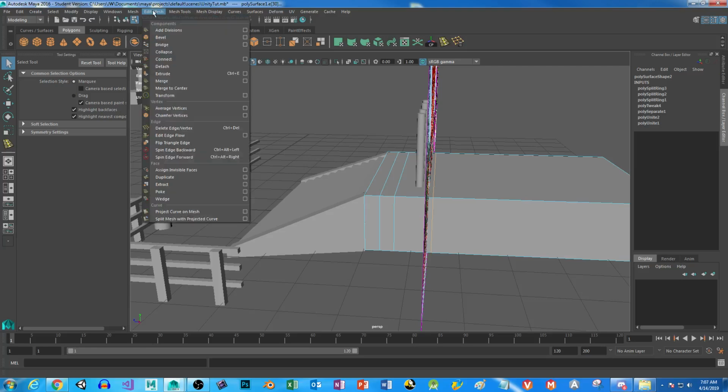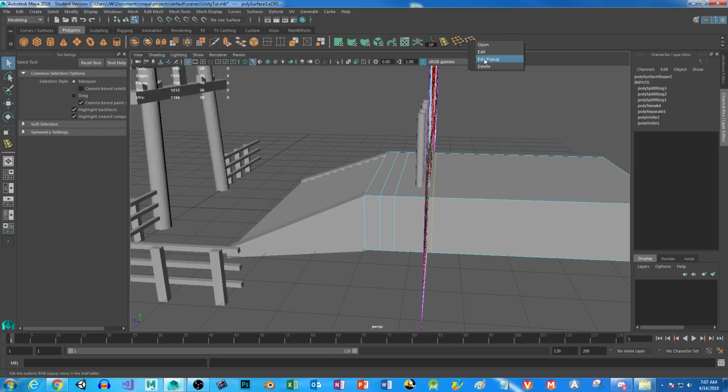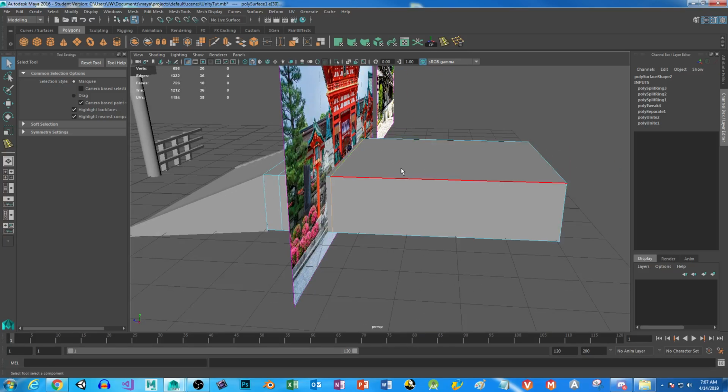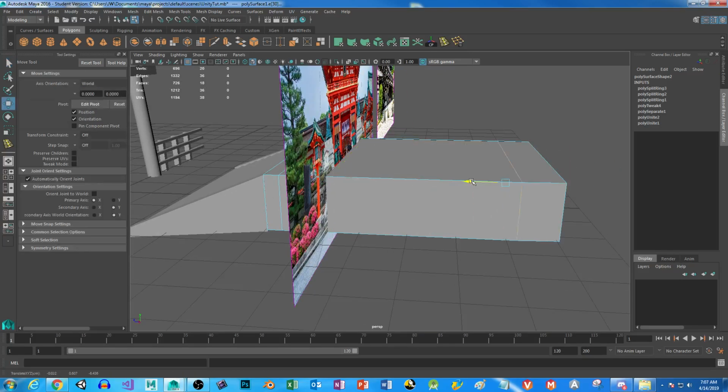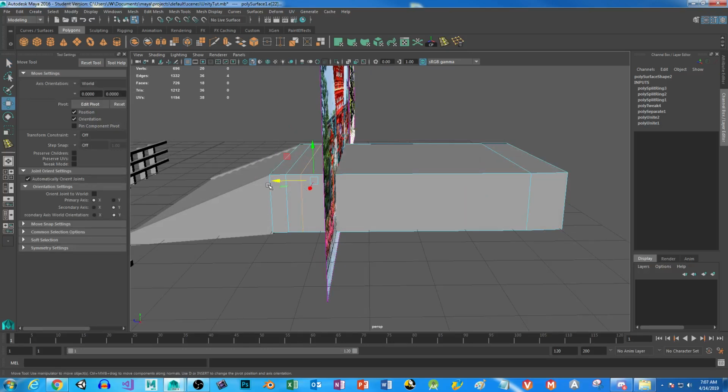So hold down Control-Shift, and you're going to want this icon up here too. Once again, I already have this up here, so I don't really need it. So right now you're probably wondering, but Jimmy, what is the difference between using that and just pressing Delete on the keyboard? Well, I'm glad you asked.